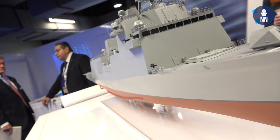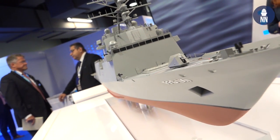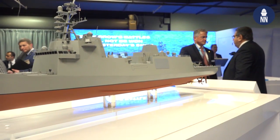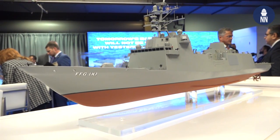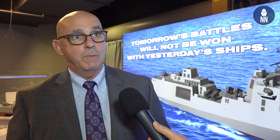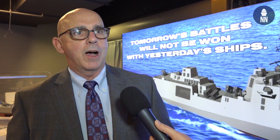With the hybrid electric plant and also the Navy requirements for service life growth to be able to accommodate new systems, she actually has the same electrical generating capacity as the DDG-51 Flight 3. She has four 3-megawatt diesel generators for a total of 12 megawatts. We actually have space inside the ship to upgrade those 3-megawatt generators up to 4, so we could easily go up to 16 megawatts in the ship.